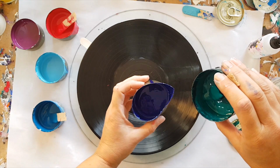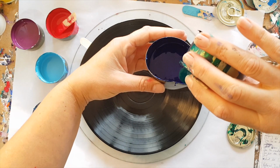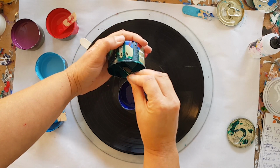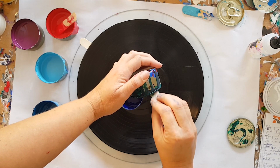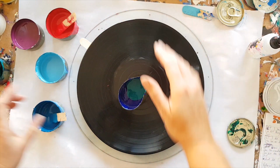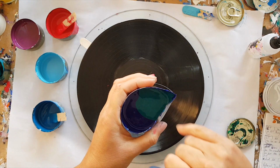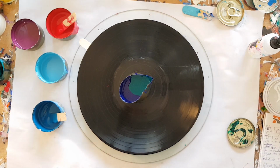So I'm going to pour. Now this is my pouring lip. I don't know if you can see this. Probably not, my hand is probably in the way. Most people, when they do ring pours, use a cup that they can bend, and they just layer the colours in so the top colour pours off first, and then the second colour. I pour it in. Here's my pour point, and what I do is add my colours in at the pour point, and that way it pushes the other colours away.